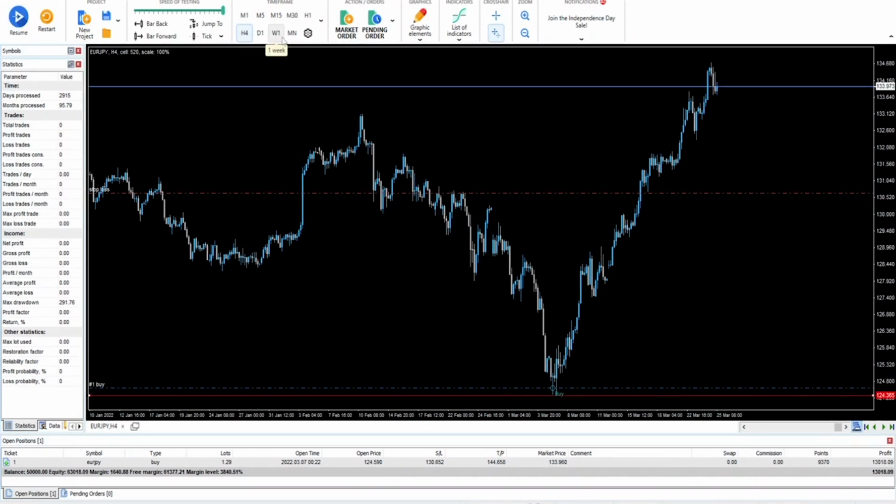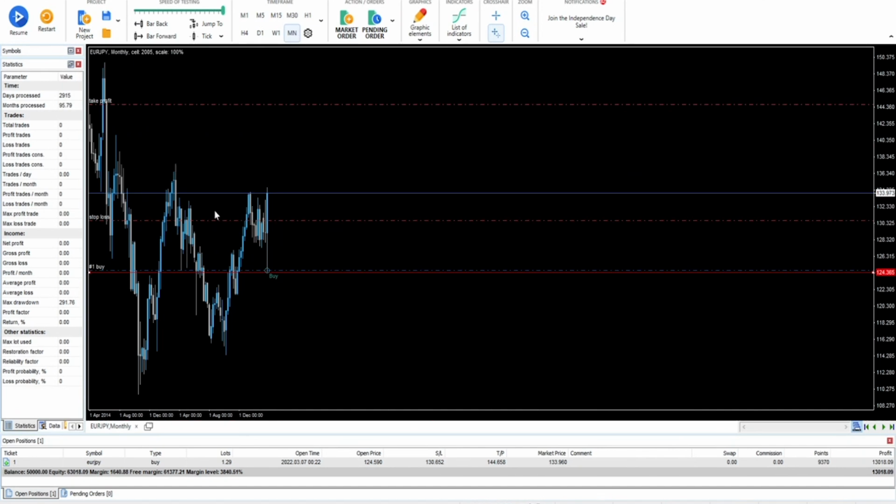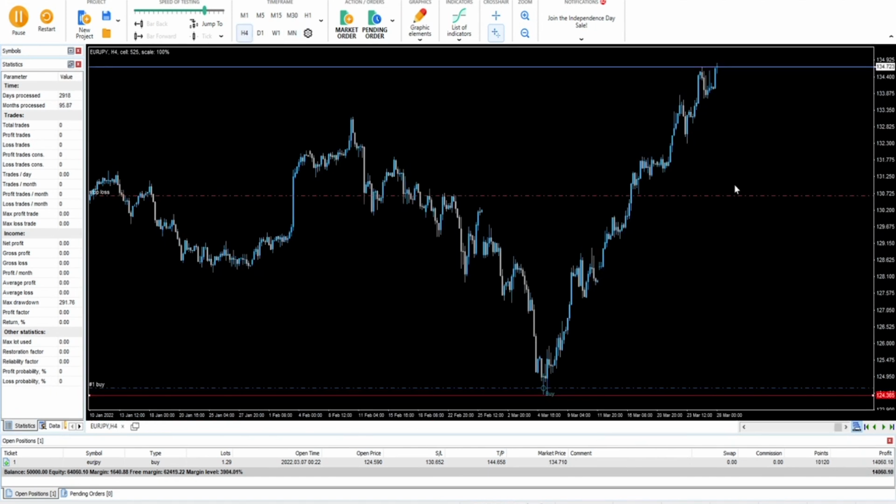So I'm just going to quickly have a look at the big target that we were looking for. Now we are tackling this roof of resistance here. Looks like we're going to push through here. We've had a break above. I can't imagine this holding up. We look like we're going to liquidate and continue higher. So I'm just going to leave it to run for a little bit longer. Let that weekly ride up, and we'll see if there is any management that needs to be done on these lower time frames as well.